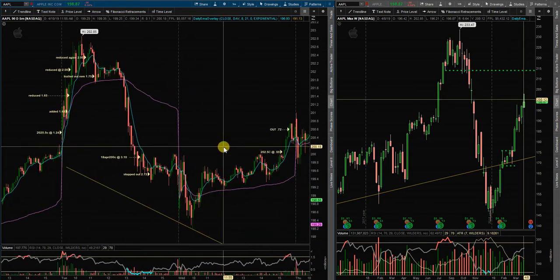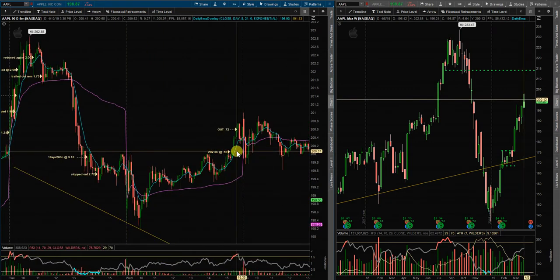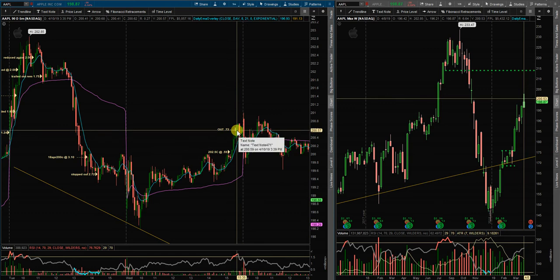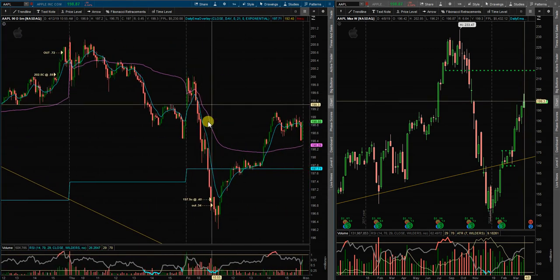Wednesday, I don't think I touched at, oh, at the end of the day, yeah, there was volume that came in. I took these just as a lotto. Thought about holding them overnight, but they were weekly, so I got in here at 59, got out at 72 for a small little gain there. Worked out nicely. Thursday, did nothing.